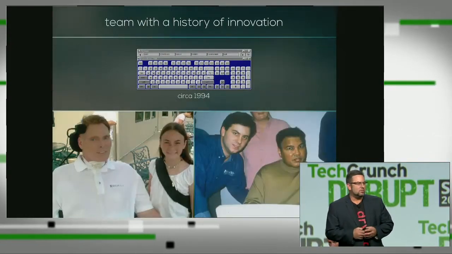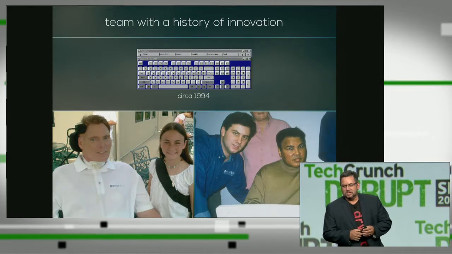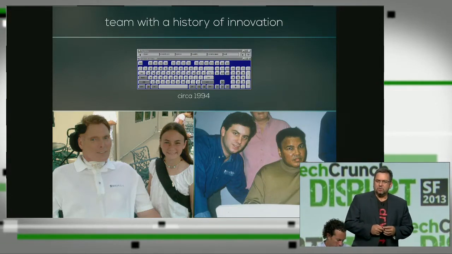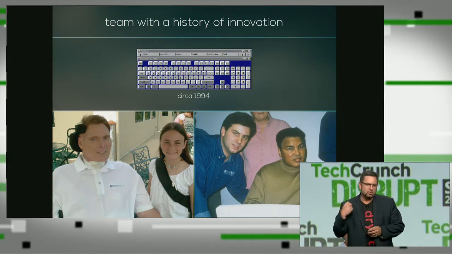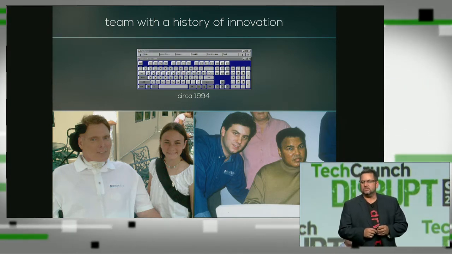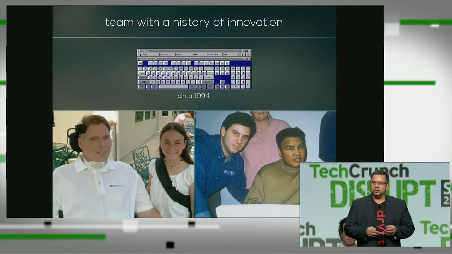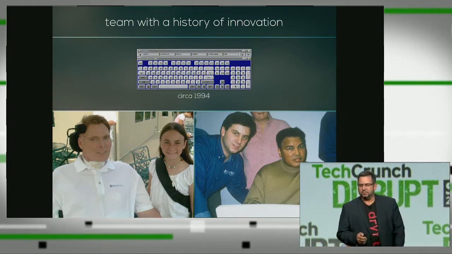Well, turns out I know a little bit about this, and I think I can help. My name's Randy Marsden, and I've been working on text input for about 25 years. First for people with disabilities: Christopher Reeve, Muhammad Ali, thousands of other people like them who couldn't use their hands to type.